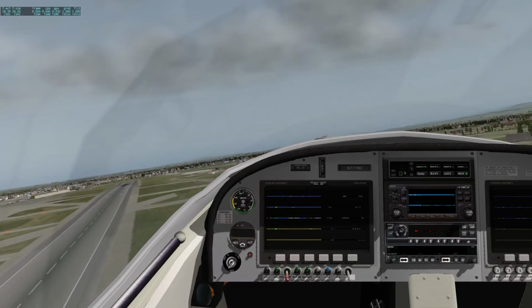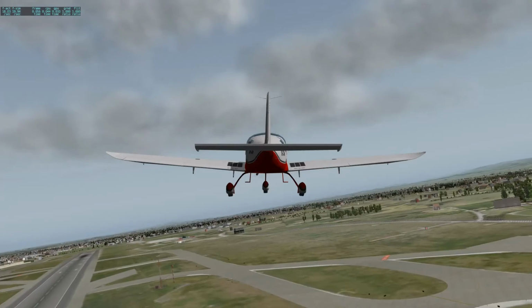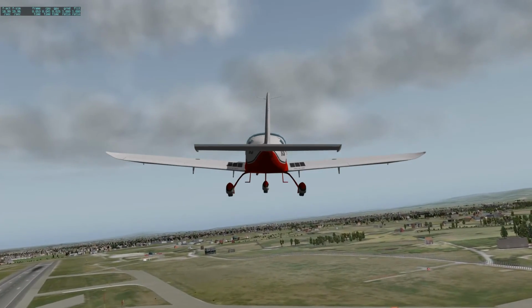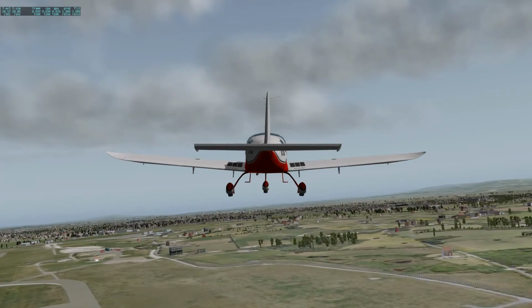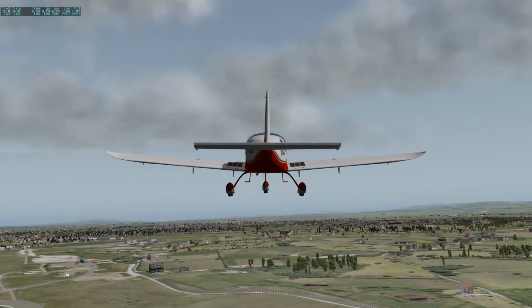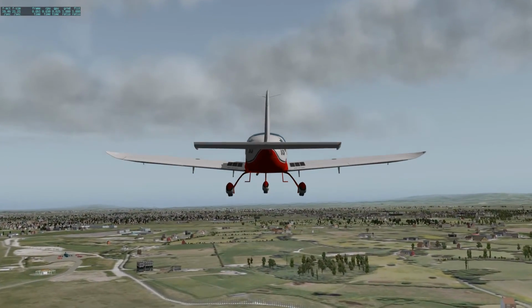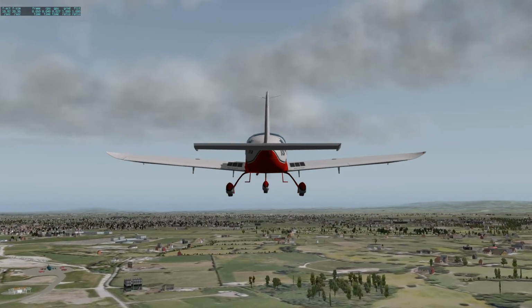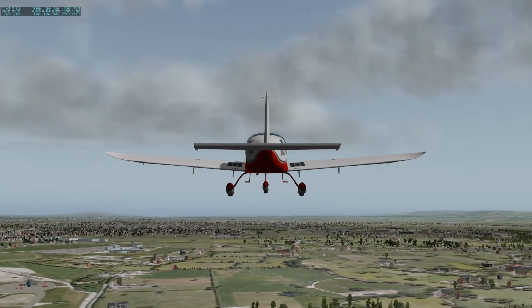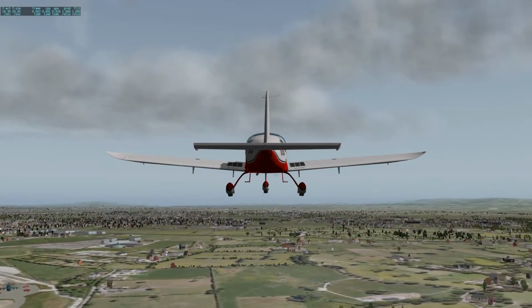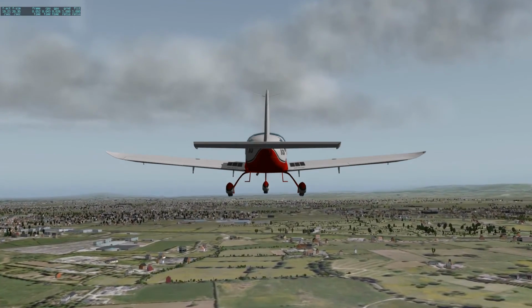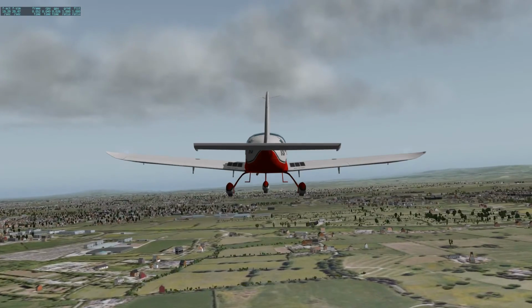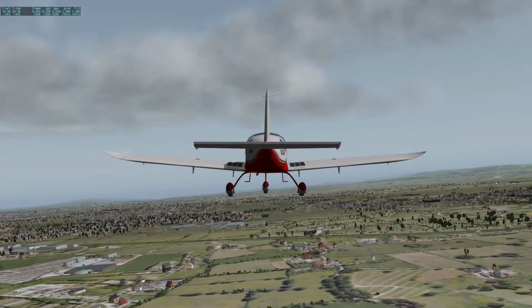And actually, I think the frame rate is not too bad if you consider we're flying over Manchester Airport. It's quite a built-up area. I may have to play with it. And obviously, bear in mind I'm recording, so that will probably take off at least 5 FPS. It might even be taking off more than that, but yeah.